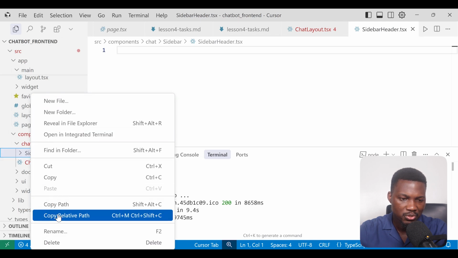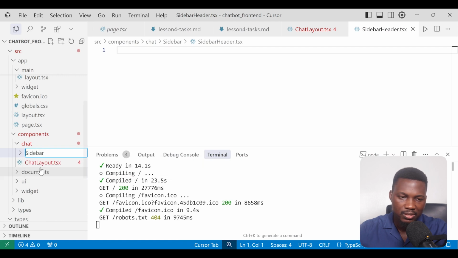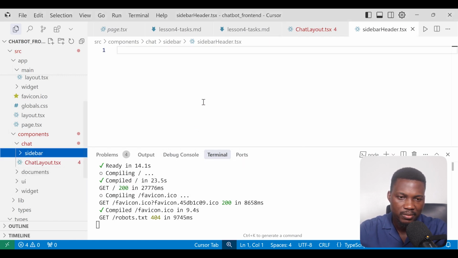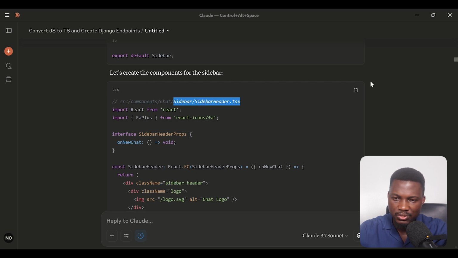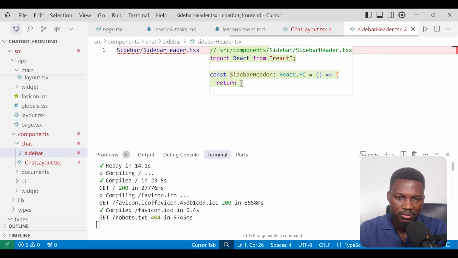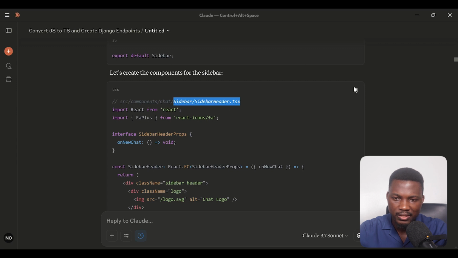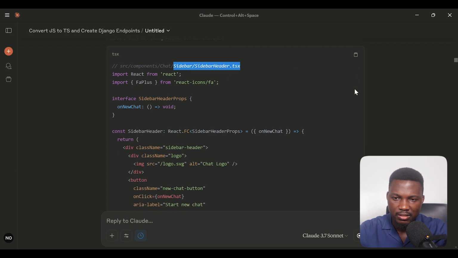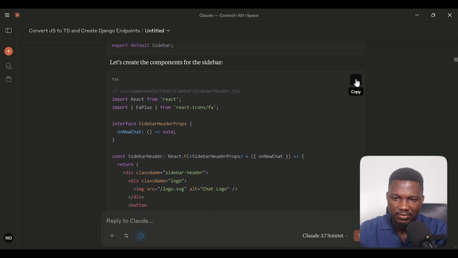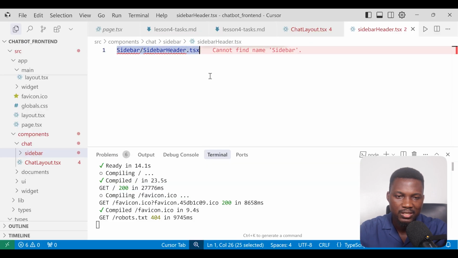So rename should be somewhere here. Side. Okay, now I will just copy this one and bring this one. No, something is not right there. Okay, so it's still processing, and the functionality is not working as expected.